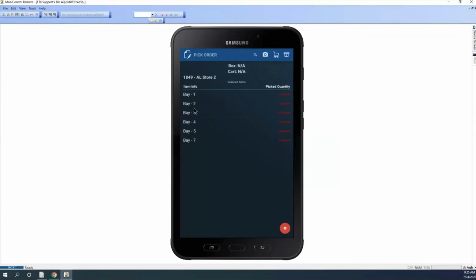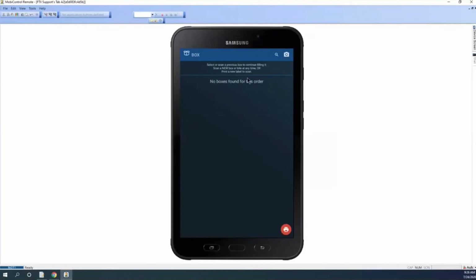All right, one other thing while picking, we do have the option to add carts and boxes for the order. A box or a tote is what you're putting that item in to be able to be sent to your customer or your store. If you're wanting to add a tote, you would just hit the box button. It's telling me no boxes are found.